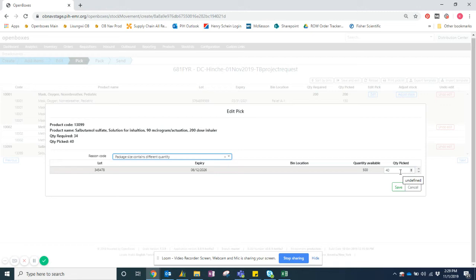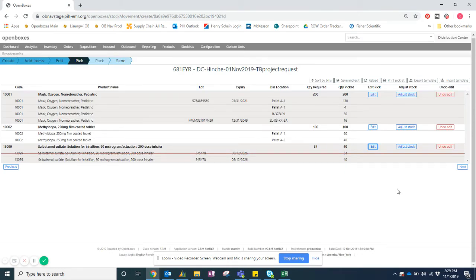But if you're changing the quantity from what the requester has said they want to another quantity, you have to enter why you've done that so that the requester can understand why their quantity is now different. So that's an example of what it would look like if you edit a pick.